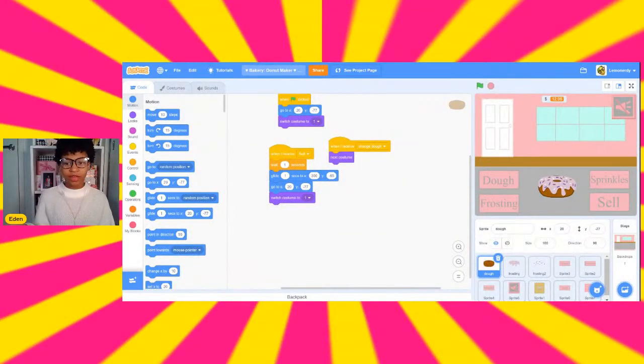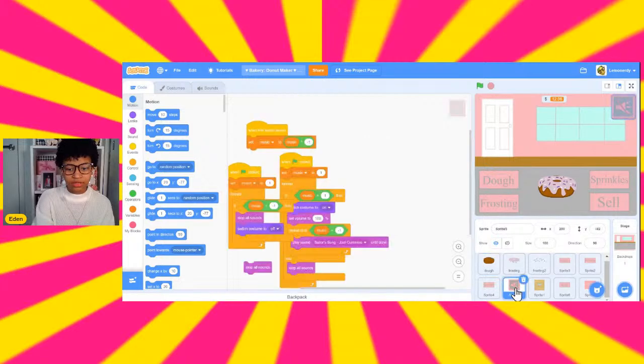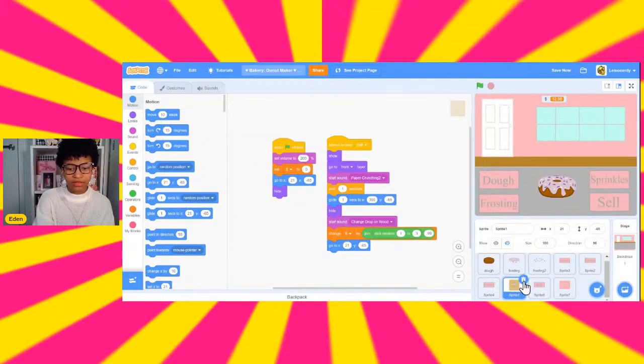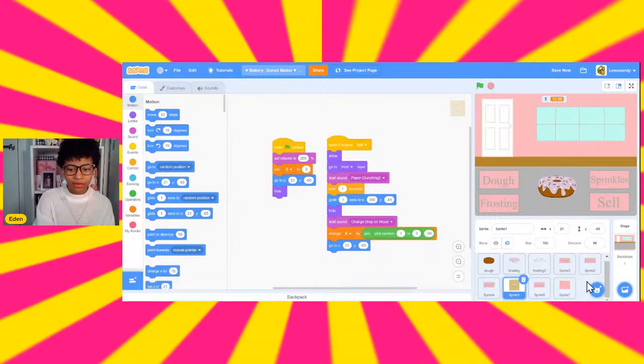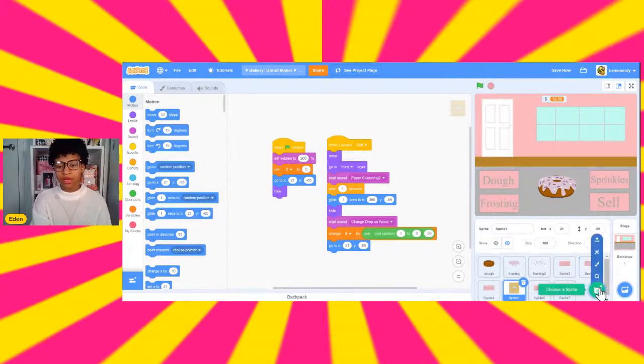So here we are in our bakery, and the very sad thing about this project is that previously we have this beautiful little music button here, but for this project, since we're going to need an example donut to be somewhere, and there's not much room on the screen, we're going to have to delete this. So sadly, this is going into the trash. I had a notebook that's going to be up in this corner that will show you what your example donut is supposed to look like.